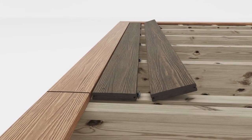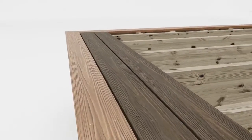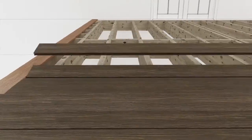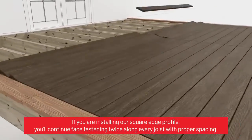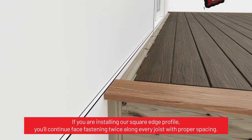When you are ready to install the next board, you simply slide the deck board into the edge of the clip, providing a fastener-free look with perfect gaps. Repeat these steps until you reach the last deck board, which will likely need ripping for proper fitting.